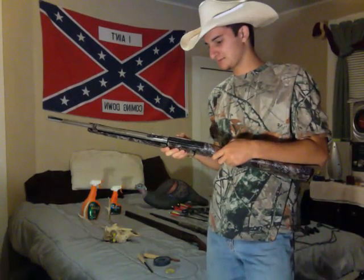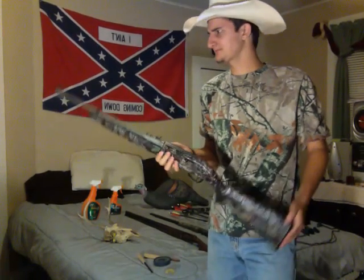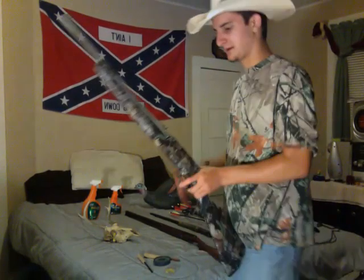But I like this gun. It's very compact, very light, and very accurate as well. I'm not just talking so you can go out there and get one, but it's pretty cheap. I think it's like $74 or something at Walmart. So that's for squirrel hunting, rabbit, and everything else. Kind of a small game gun.